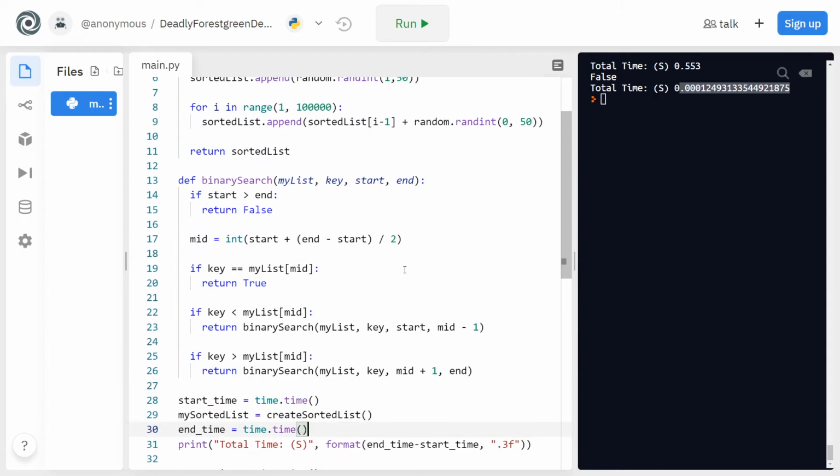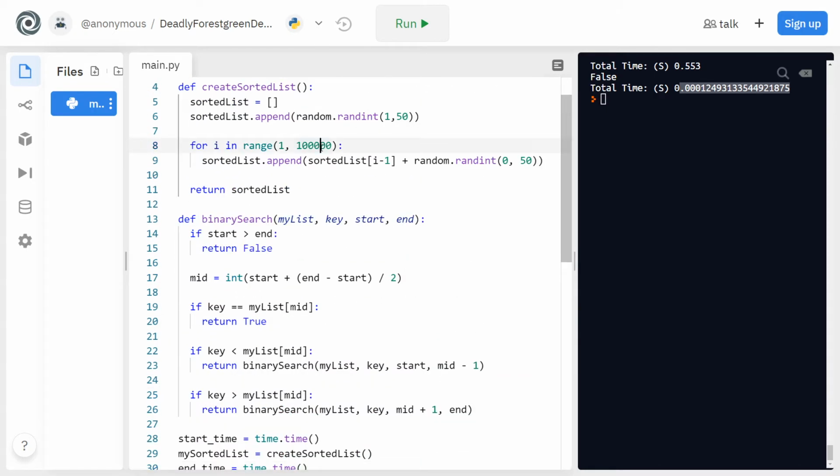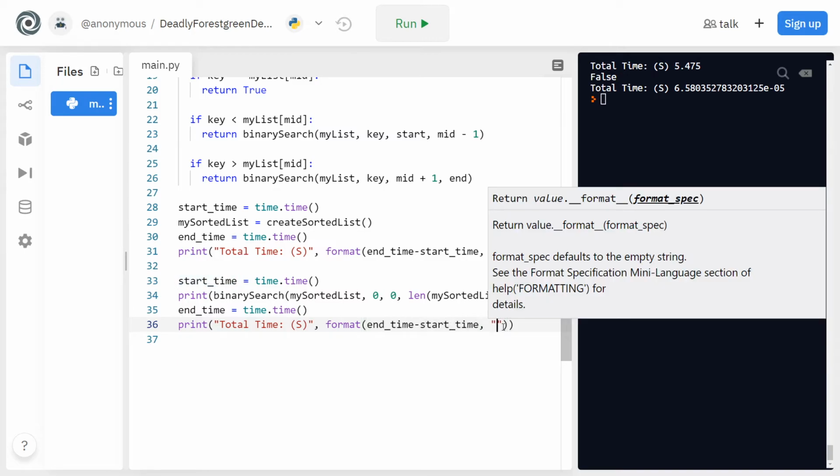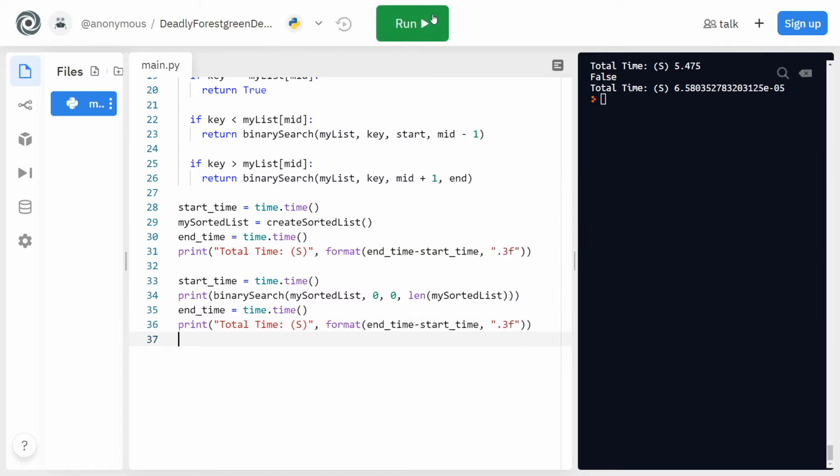So we're going to do that same experiment where we do 1,000,000 elements. And I don't like that it's doing that, I want to put the 0.3 decimal places back in here and run this again.